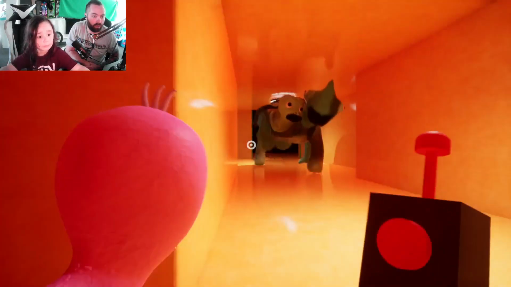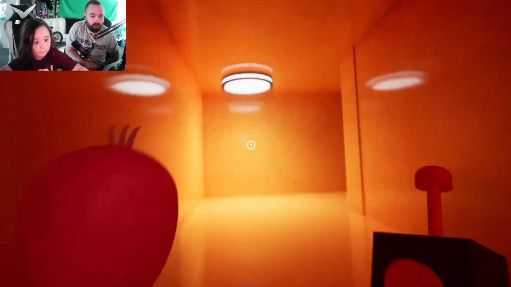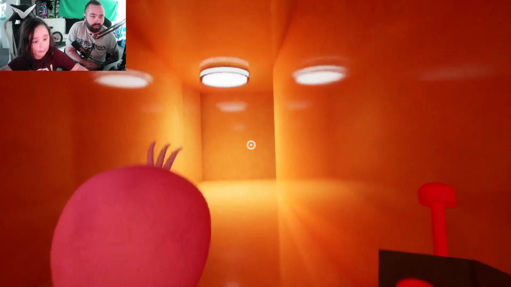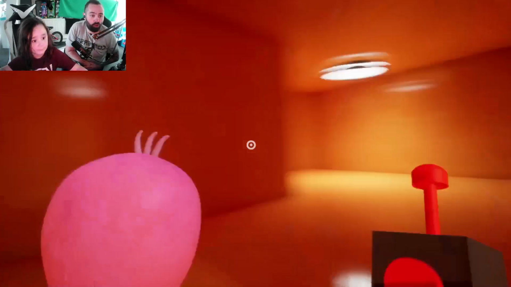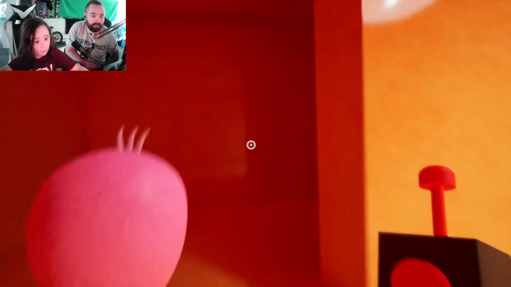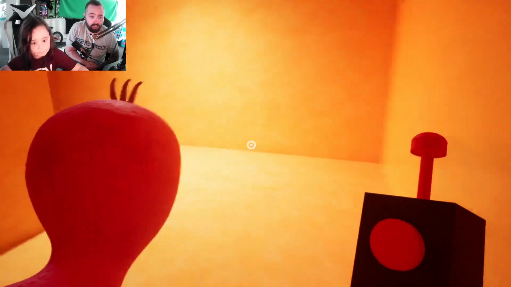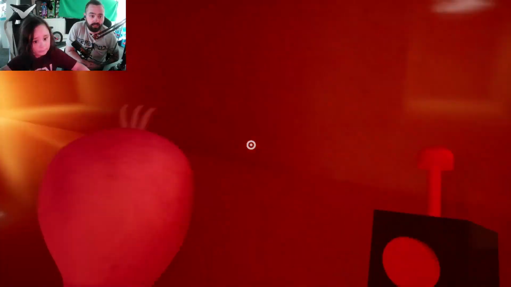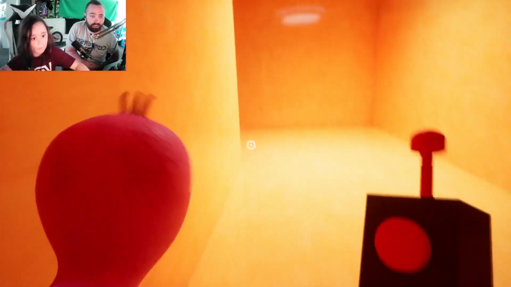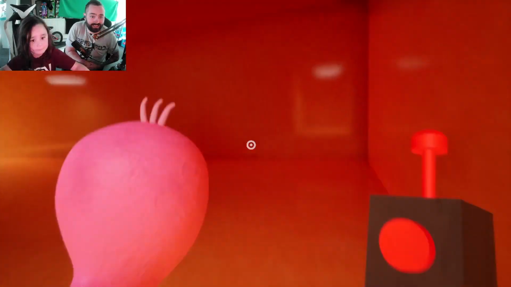Wow! Oh, it's that thing from number 3 that I couldn't defeat. Keep running. Don't look back. Do not look back. Run. Oh, keep running. Why is there a chase scene right at the start of the game? Keep going! Don't stop running! I know! Why is there a chase scene straight at the start of the game?